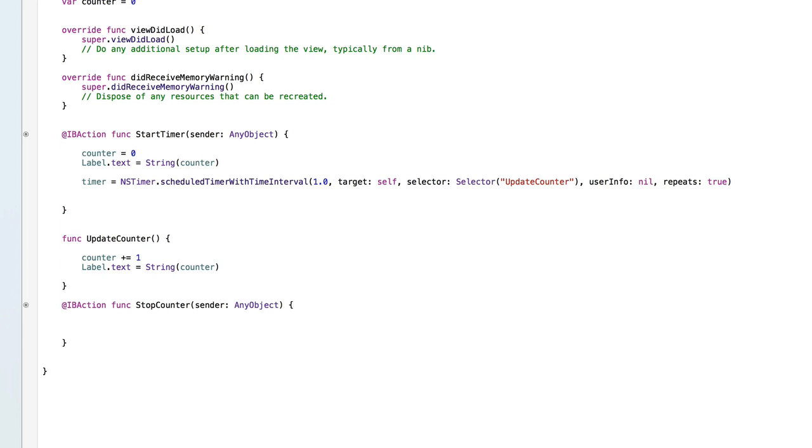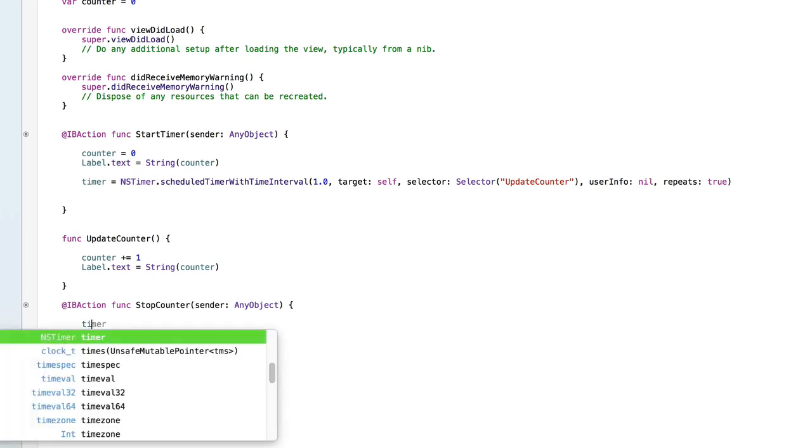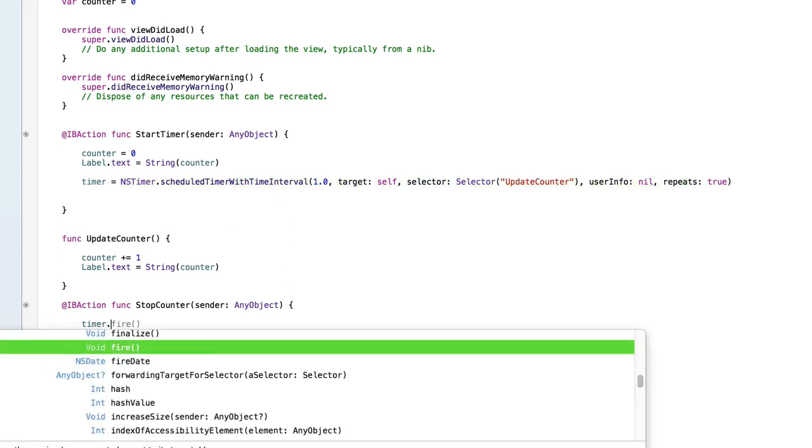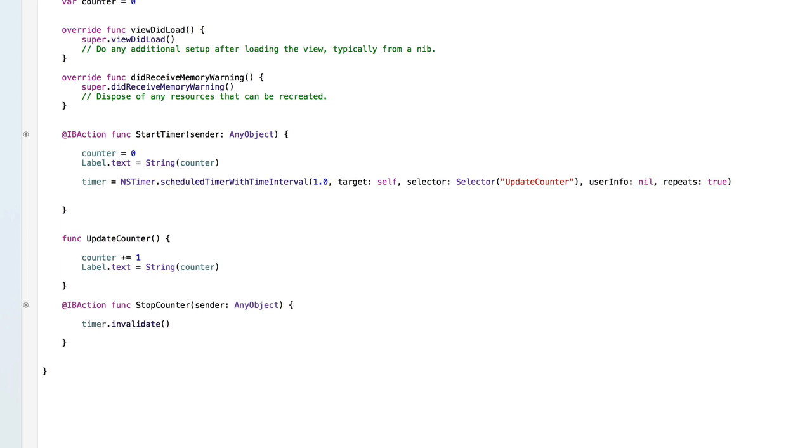Okay then, so we've pressed our start timer. It's now counting up, and at any time we want, we can then press our stop counter, which is going to stop counting our timer. And how it does this is it gets our timer, which is getting called upon every second here. And all it's going to do is .invalidate it, which means completely stop it from working. So whatever number it's currently on, it will stay on that and it won't go any further.